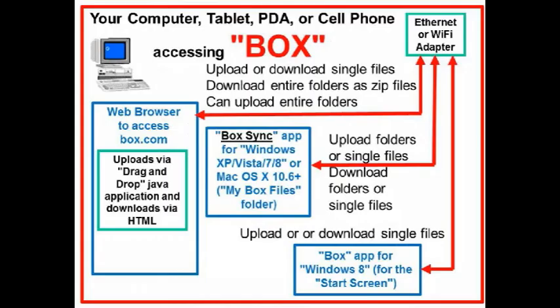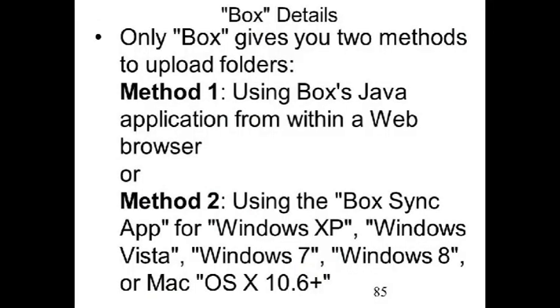Box. Okay, Box has great uploading and downloading of files and folders from most web browsers. Every once in a while you'll find a web browser that doesn't work. Box Sync will let you upload from Windows XP and higher and Mac OS X 10.6, Snow Leopard, and higher. And then Box App for Windows 8, what does that do? Oh, okay, that's for the Windows 8 start screen. So Box covers all the bases and lets you use XP and the earlier version of OS X.